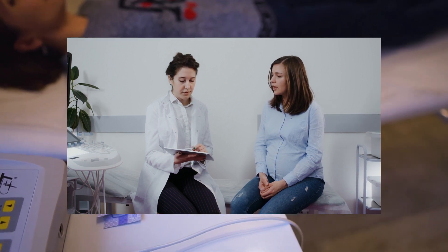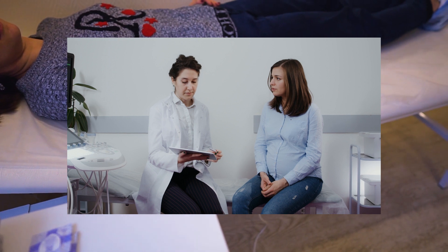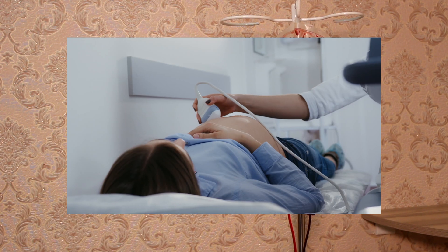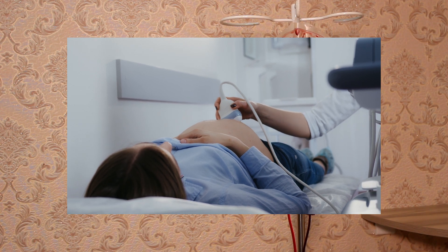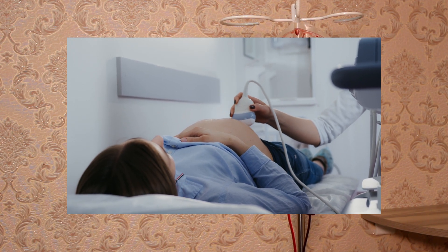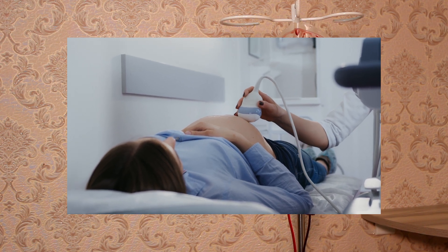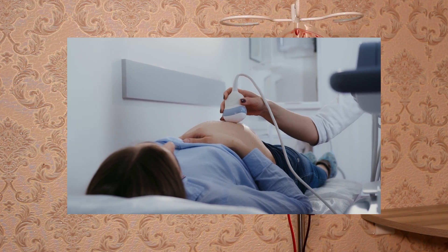However, if a mother is rhesus negative and a child is rhesus positive, it is very important. If this situation occurs, you get hemolytic disease of the newborn — in other words, the immune system attacks the developing fetus and will, for all intents and purposes, kill it. By giving this antibody, you can temporarily mask the developing fetus from the mother's immune system, thereby preventing these rather obvious negative consequences.